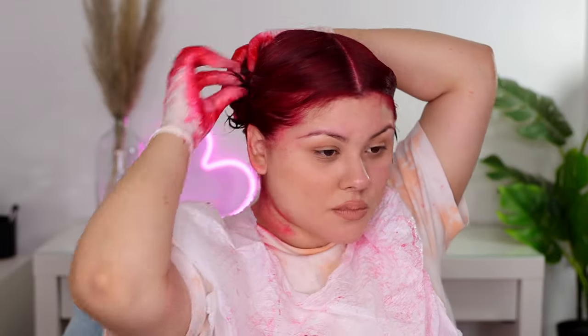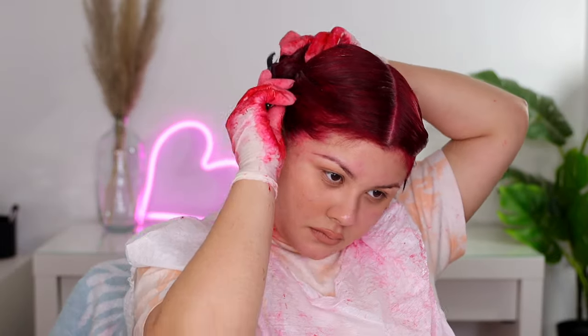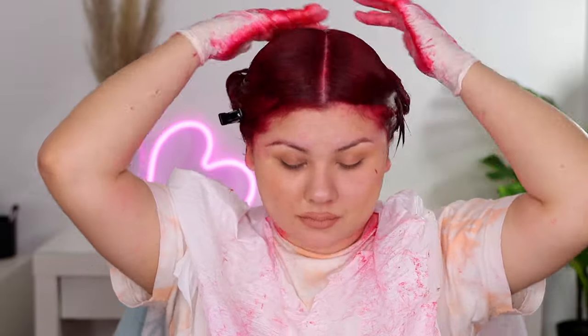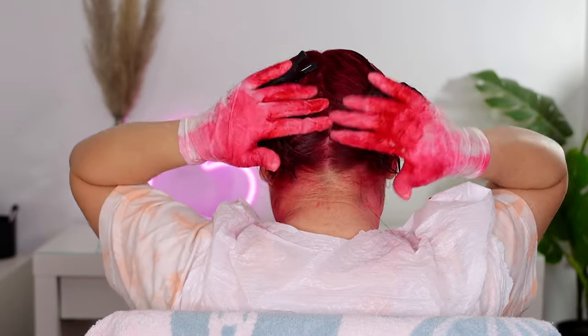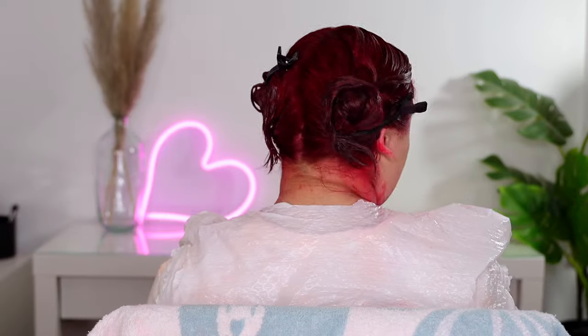So once that's all set, I'm gonna go ahead and wrap up my hair again into my two little fun buns, and I'm gonna let this sit in my hair for about an hour. I like to do it that way to make sure that this hair color is really staining my hair as best it can, and overall just lasting me as long as possible.